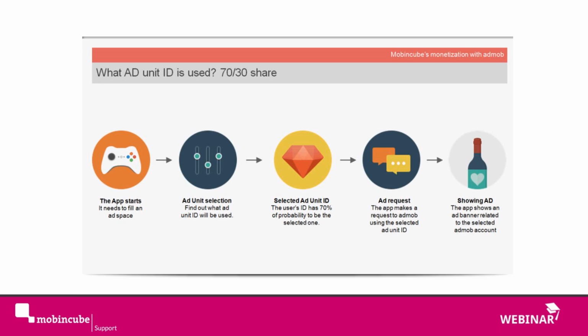Normally this is a 70-30 revenue share, but it's more like an impression share. If you only have like 10 impressions, then the revenue might be different. Sometimes you will make like 90% of the revenue, and sometimes maybe like 60. But when you start having more and more impressions, maybe 1,000 or 10,000, it tends to be like a 70-30.